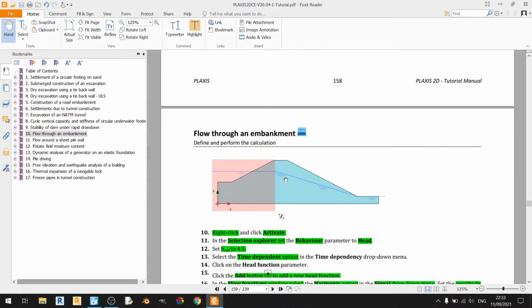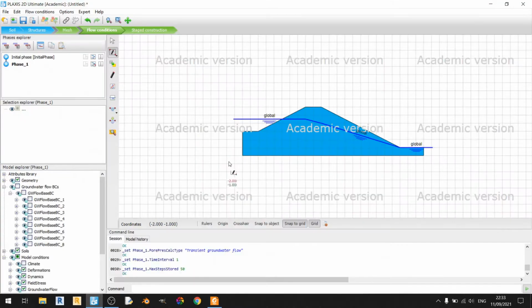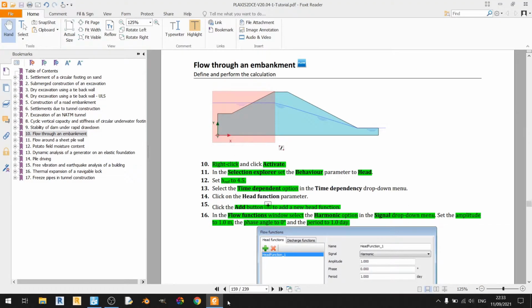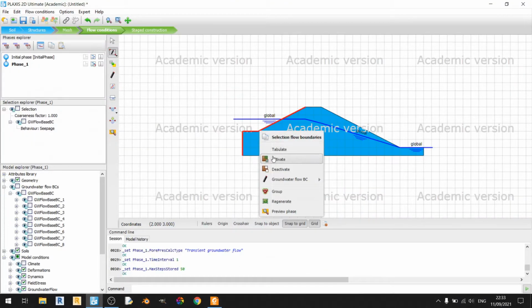If it doesn't show up, then just leave it as it is and just try to do your best with selection. So one thing to note about this screenshot is that we're not supposed to select the base. We're only supposed to select this face, and this face only. No other faces are required. So just select like this, and there we go. And it says that we need to right click and activate. So right click and click on activate here.